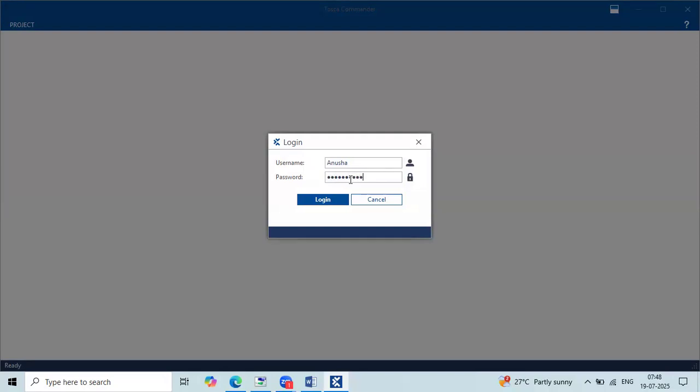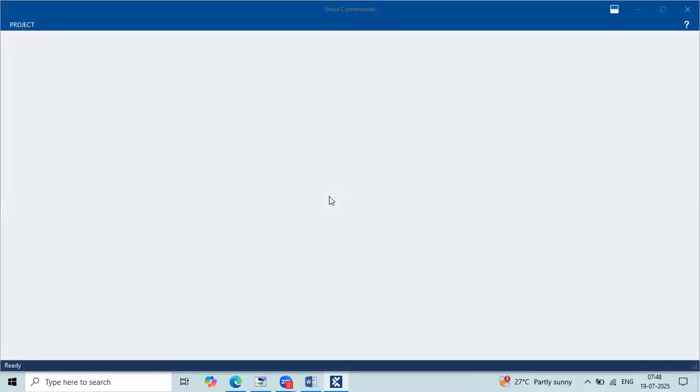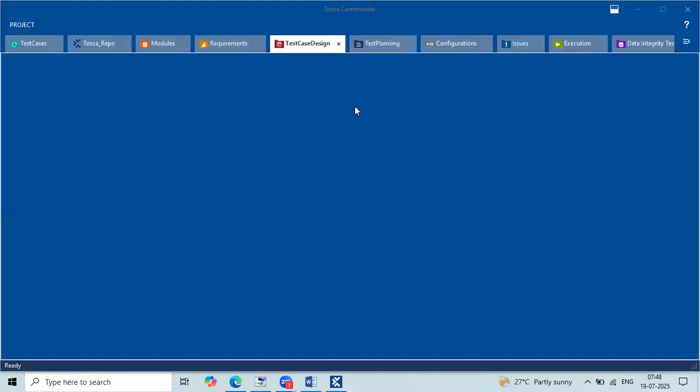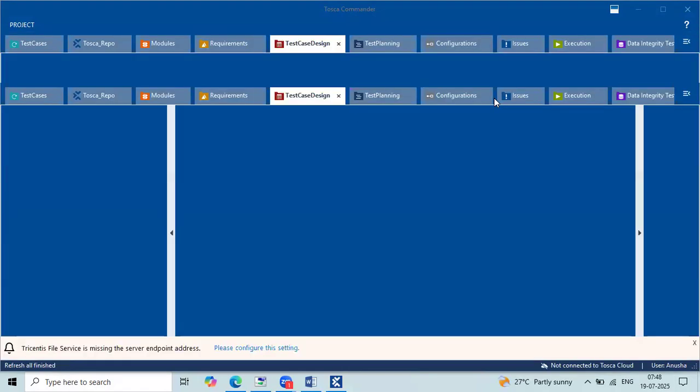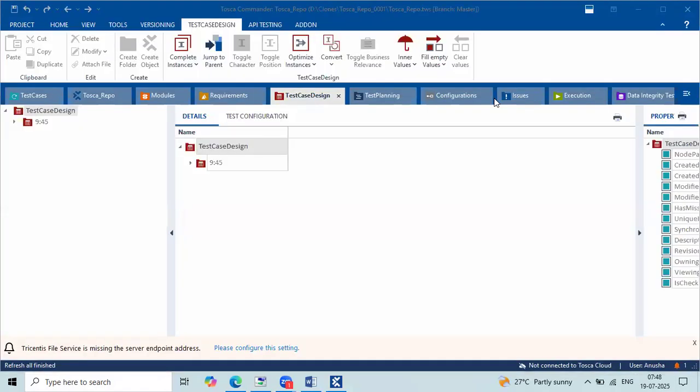But don't get confused, both are the same. But in TTA, we have very limited feature access. Same commander, same interface, but we are not able to access a couple of things like the test case design section, and the issue section is also disabled for TTA. So all these sections we are not able to access in TTA.